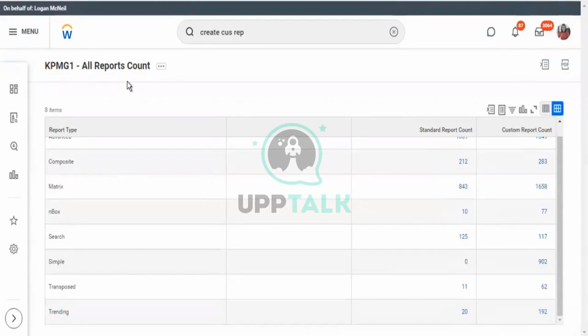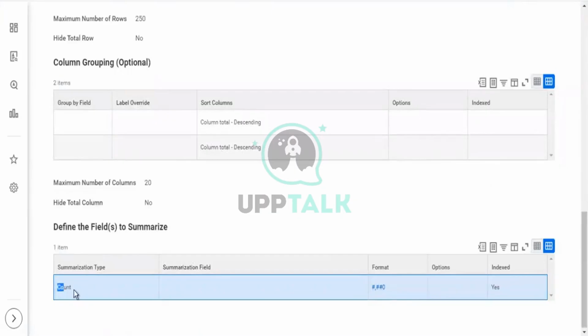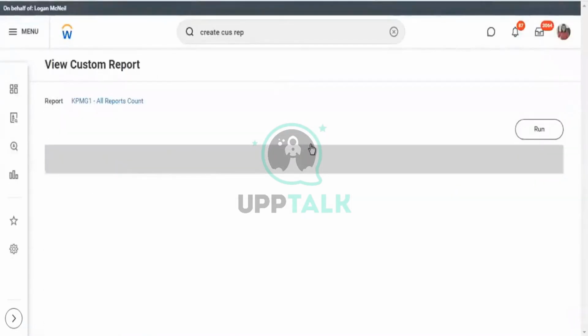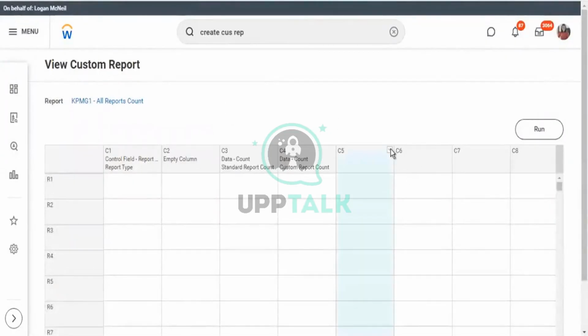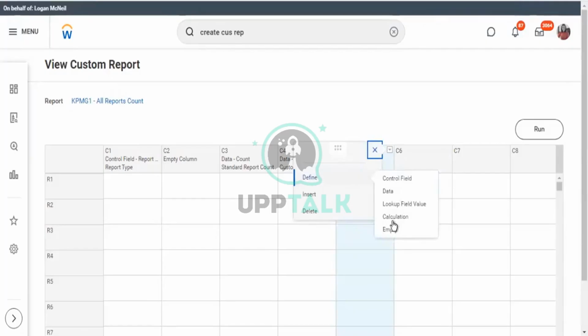I can then define our custom calculations. All these are not really possible on your matrix report. In a matrix report, you cannot directly go ahead and add two summarizations. Those kinds of options open up on a composite report. I can add a new cell, and this time I want to define a calculation.